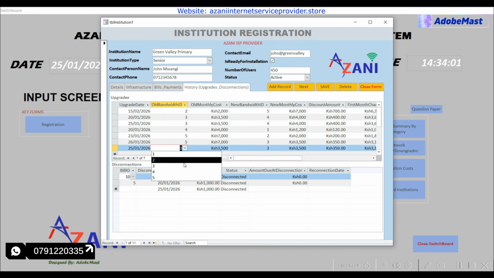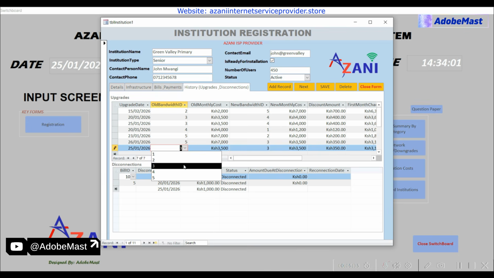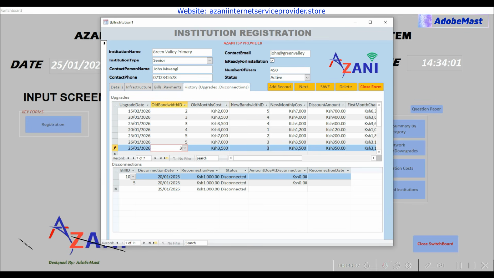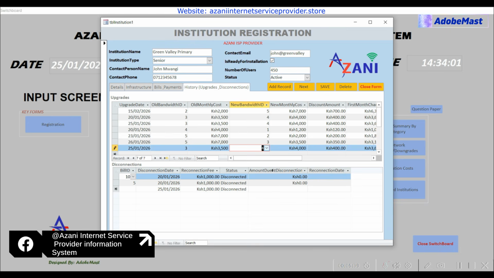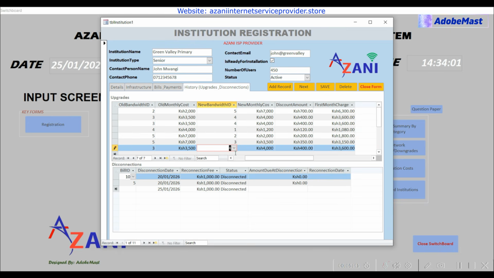So at this point, you are selecting your current bandwidth and saying that you want to upgrade to a new one. I see the new one is 4,000 and then the previous one was 3,500. You're being given a 10% discount to the current amount. Then you're going to pay this since you are upgrading. It's not a first time installation.